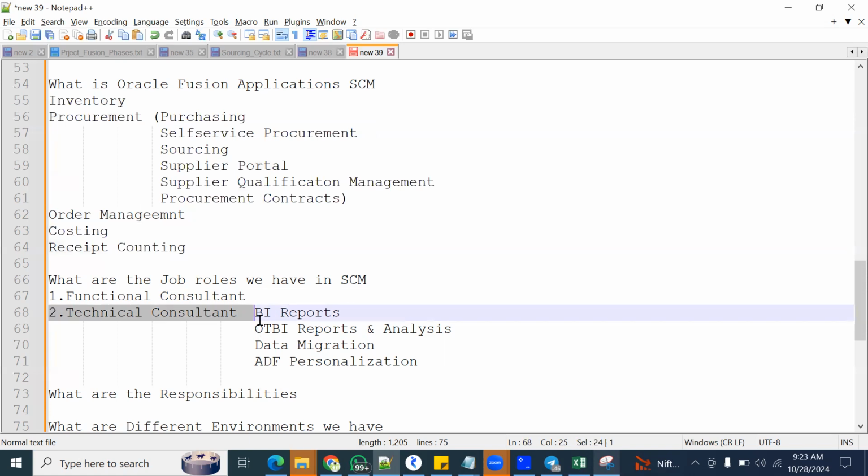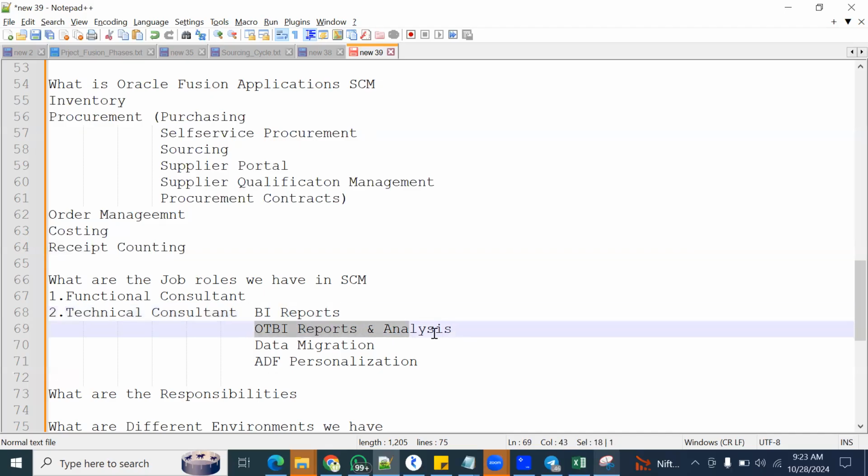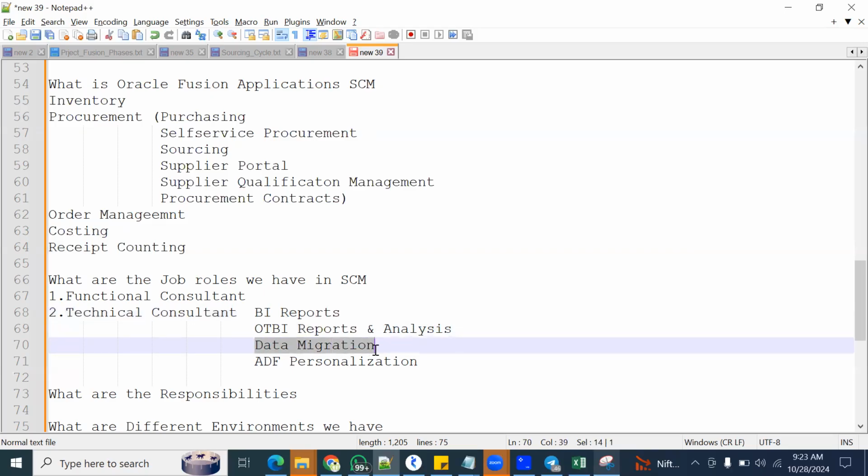So are we going to cover some basics with respect to technical? Yes, basics we'll be discussing. I'll show how to build one BI report, where we find SQL queries, where we build the analysis, and how to do data migration. Of course, we'll be doing it.